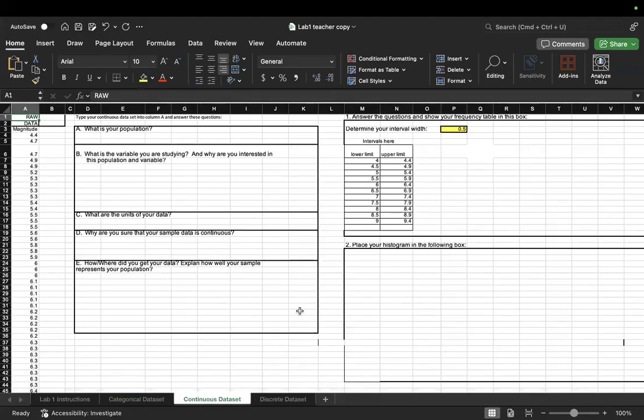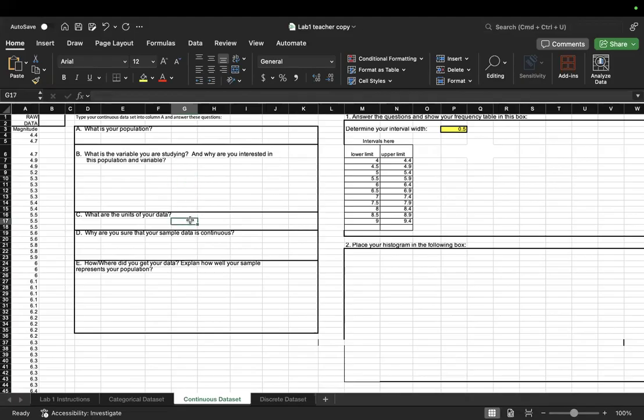Mine is magnitude of earthquakes. I keep thinking I'm going to change this, but I can't think of anything else I want to do. Now, there's a couple of things. There's one thing that I'm going to get rid of on here. You don't have to do it, but let's talk through here. This is the magnitude of earthquakes in the world. So my population is just countries of the world, because each one of these is a different country. My variable is magnitudes of earthquakes in countries of the world.